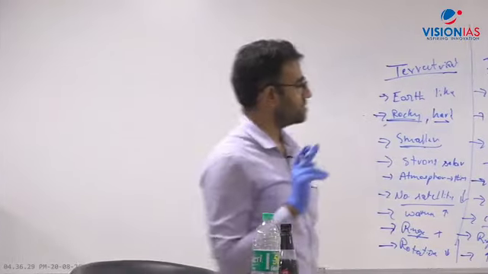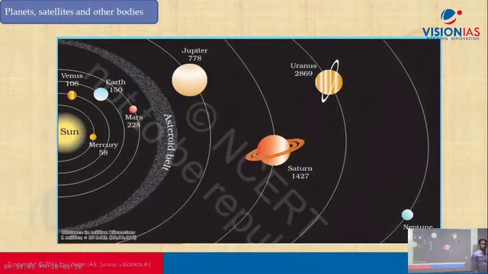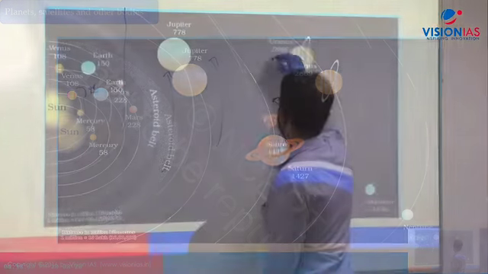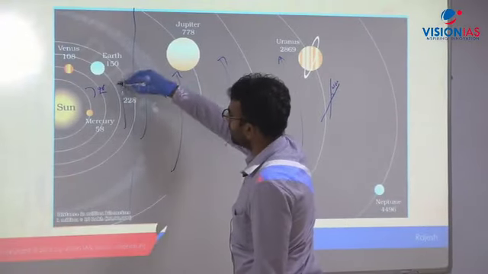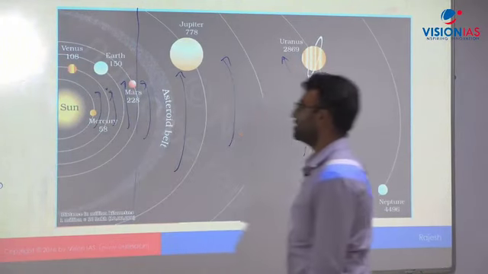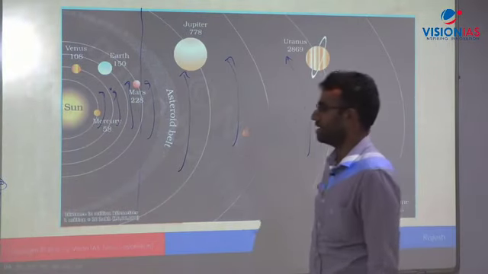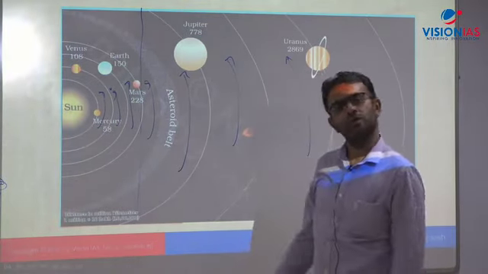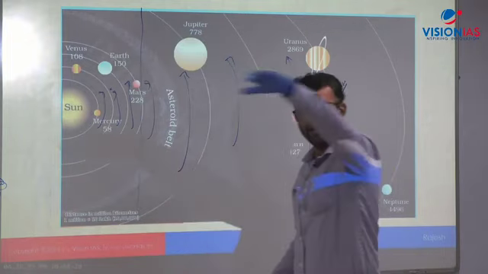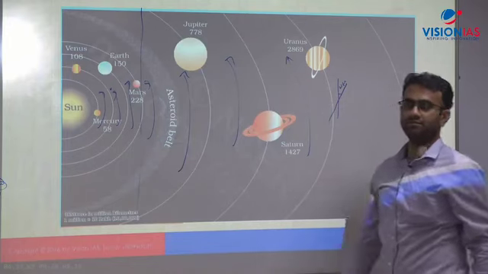Now I have two more things to tell. One is rotation, another one is revolution. Revolution of all the planets are from west to east. All the planets revolve around the sun in the same direction. They revolve in west to east direction only. There is no difference in that. Okay, सारा इसी direction में जाएगा. क्योंकि that is how it is said the entire nebula has been formed. And all of them are in the same direction of revolution.